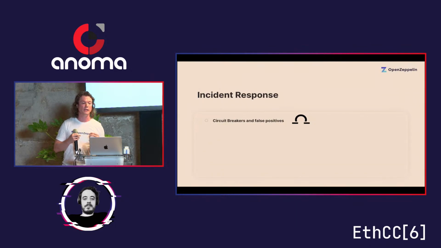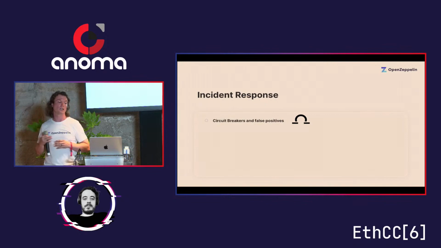And so I mentioned this a minute ago, but pausing at the protocol level is something I think we often think about at a high level, like that's how incident response works. There's actually a lot of other ways you can approach this. You can be much more targeted with your pausing. You can pause based on specific functions, maybe specific senders.